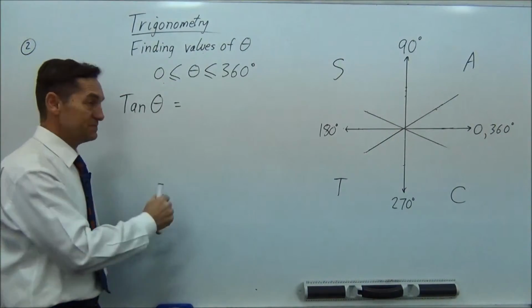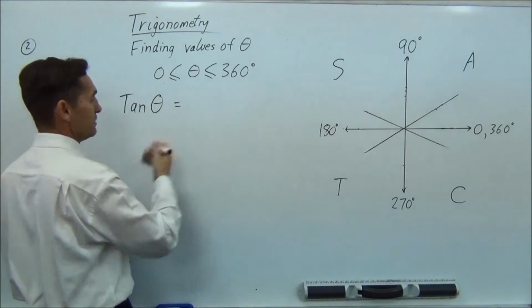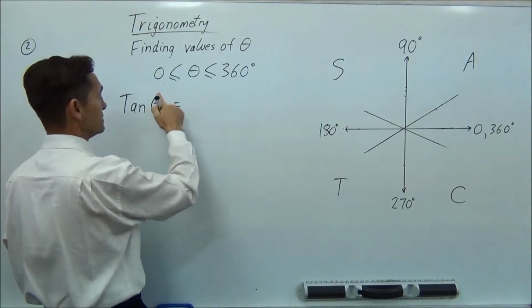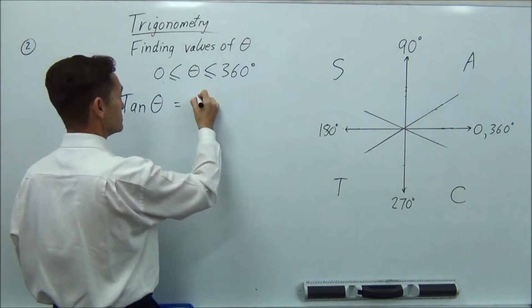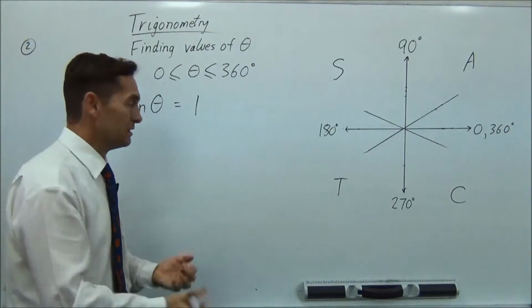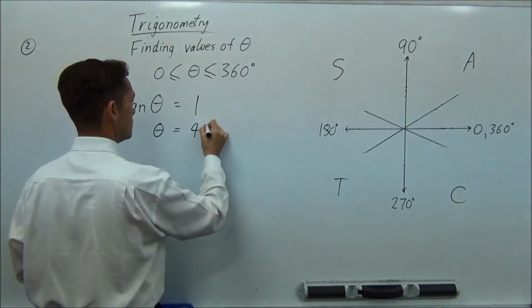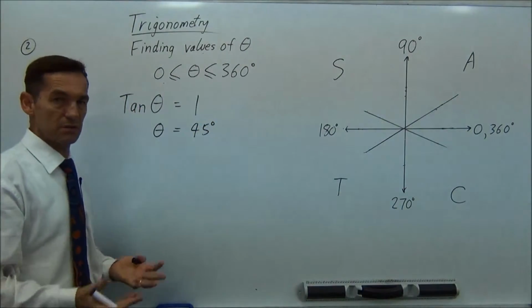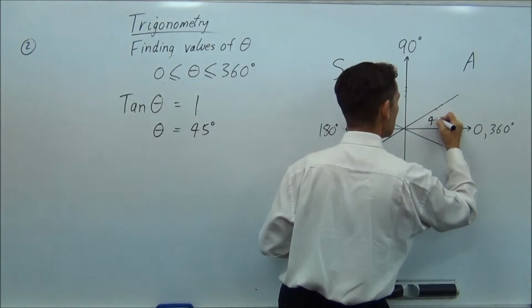First time we did sine, so let's do some tan. Same diagram, same thing. So let's say you get a question, finding values, 0 ≤ theta ≤ 360, tan theta equals 1. Grab your calculator, shift tan 1, and you get theta equals 45 degrees. So that happens to be one of them, but that's the number you're putting in. So let's go for 45.